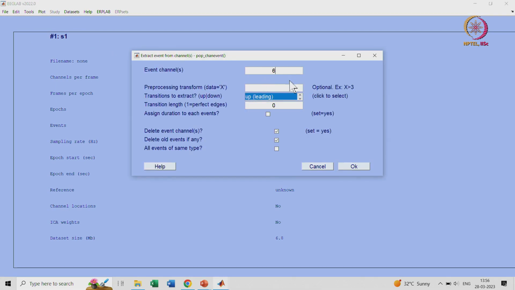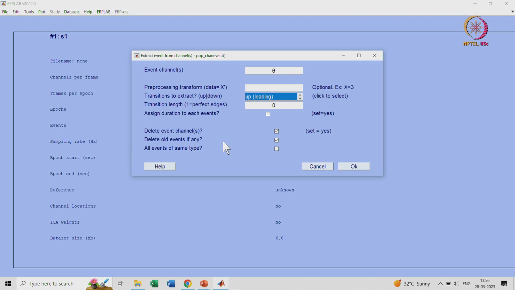Here you can use the 6th channel, because as I mentioned, 4th, 5th and 6th have events, and 1, 2 and 3 have EEG data. What trigger information or event information is, and what EEG data is, I already covered in the previous lecture. It asks whether any previous events stored should be deleted. When you are entering events for the first time, you should delete them, and once the event has been extracted, you don't need that channel. That's why both of these are checked.